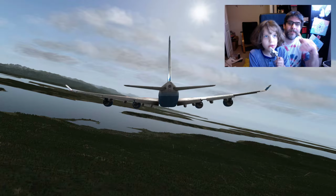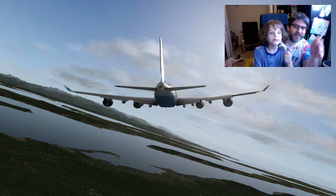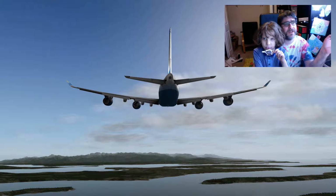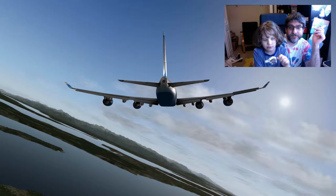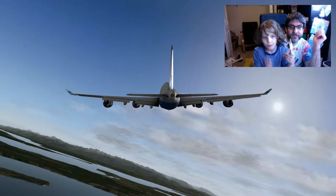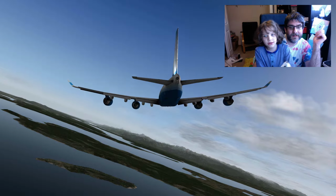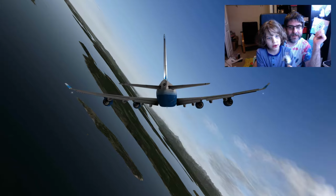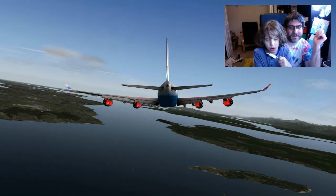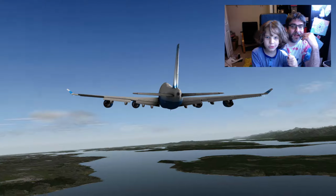Sun's starting to go down. Which means it is in real life. I mean, it's still got a little ways before it gets down. It's low enough that the shadows are getting long. Hey, now you know what it's like outside. Kind of have to keep in control there. Whoa, what just happened? Did we lose an engine or something? Sound changed. Oh well, looks like you're still flying. We could check on the controls on the inside, but I know you like flying it when you can see the plane better.